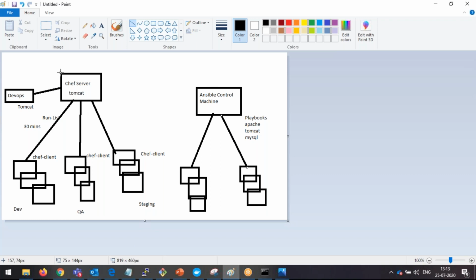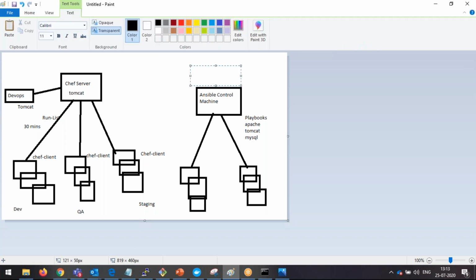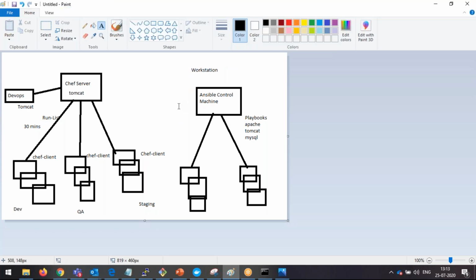Right. So now here we don't require any separate server like the Chef server. We don't require any agents here. Simply we require a control machine. The control machine is nothing but your workstation. Whatever machine you are going to use, we can use it as a workstation control machine here. Or you can take a separate server. The server can be configured as a control machine so that any DevOps folks who want to write the playbooks and deploy the code to the servers can use that other server. Or else you can use your own laptops or your own server machines as the control machine. So you don't require any separate server like the Chef server. No other setup is required here.